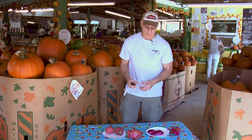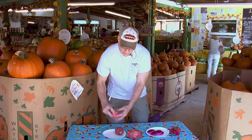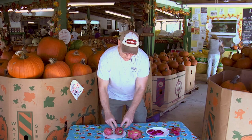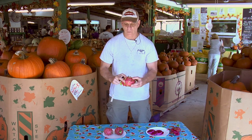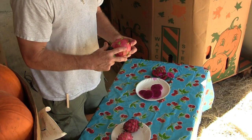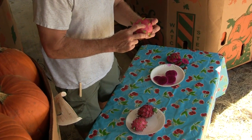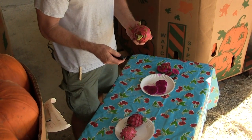When you're picking them out, like I was talking about earlier, I like to look for a mature fruit. The longer the spreading of the pattern on it is, the more mature the fruit is. I also want good color in the fruit, and I want it to give a little bit. If it's as hard as a rock, let it sit. You can bring them home and leave them on your counter until it starts to give. Once it gives, you can go ahead and cut it. These have a flavor like kiwi, strawberry, and watermelon. The red does. The pink has its own kind of flavor going on.